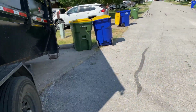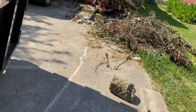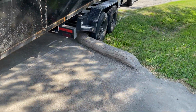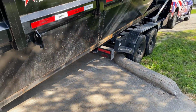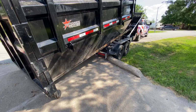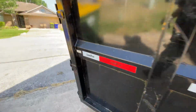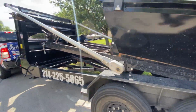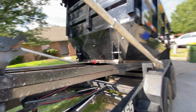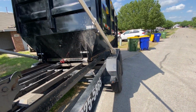That does not want to get off. I've got one wheel off. Just want to be able to get out and around this curb right here. Now let's straighten it out a little bit. Still not in the rails, but at least I can pull it out on the street and then straighten it out. There we go.